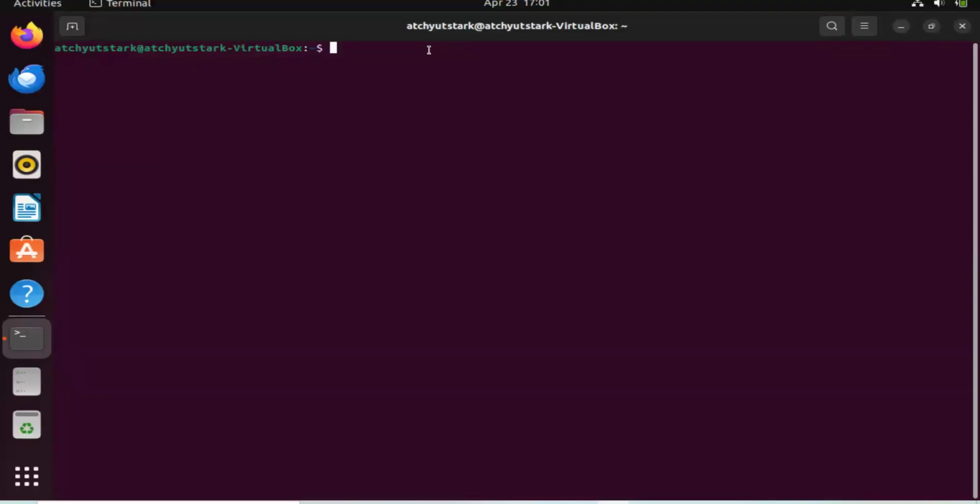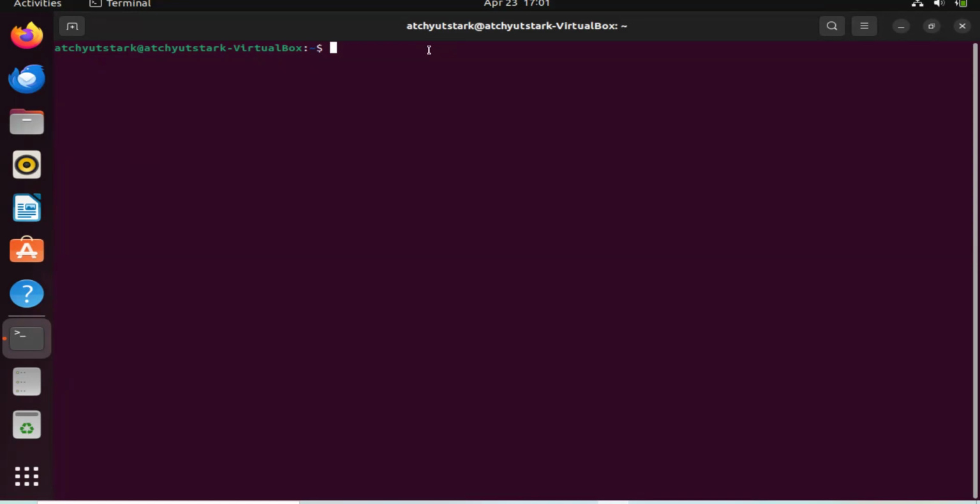So today in this class, I will talk about what is the chmod command in Linux and the chown command in Linux. In this class, we will study these two commands, and the remaining three commands we will see in the next class.